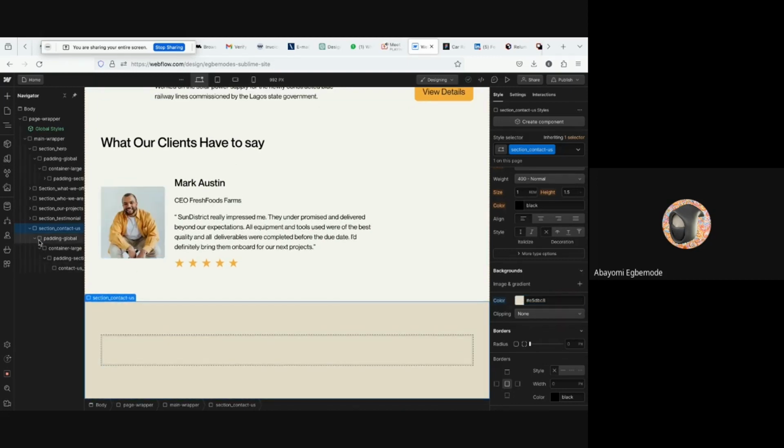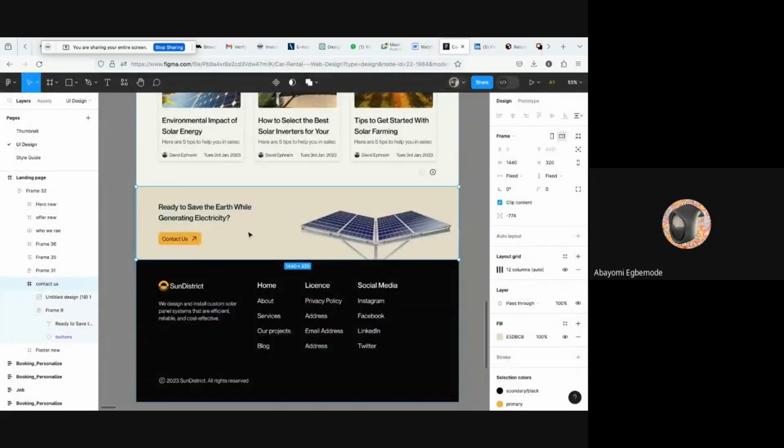So in contact us components, I can see there are two, and I also prefer the flexbox. So there are going to be two flexbox: contact us item left and contact us item right. The one that will work for the image and the one that will work for the text and buttons.